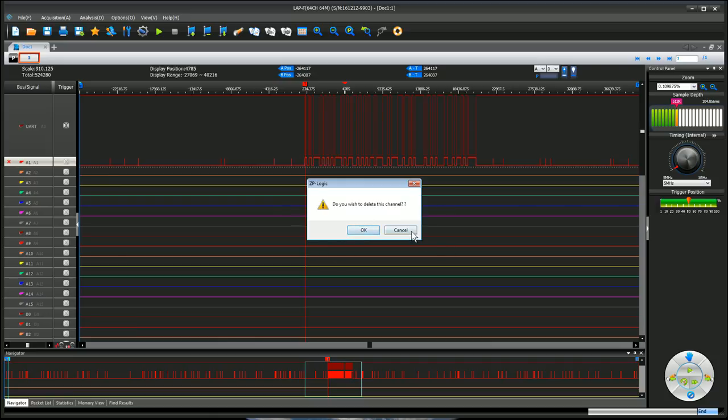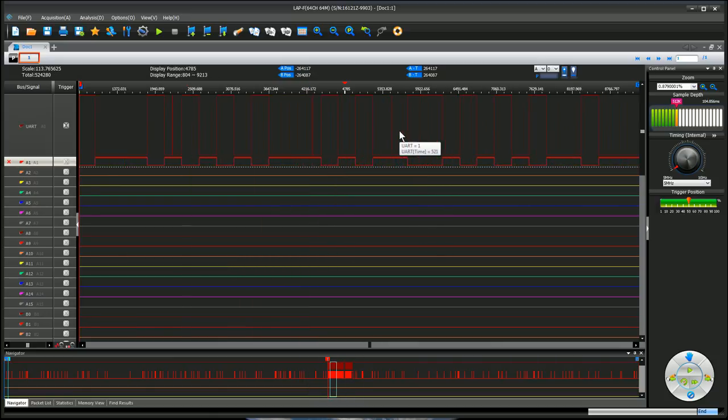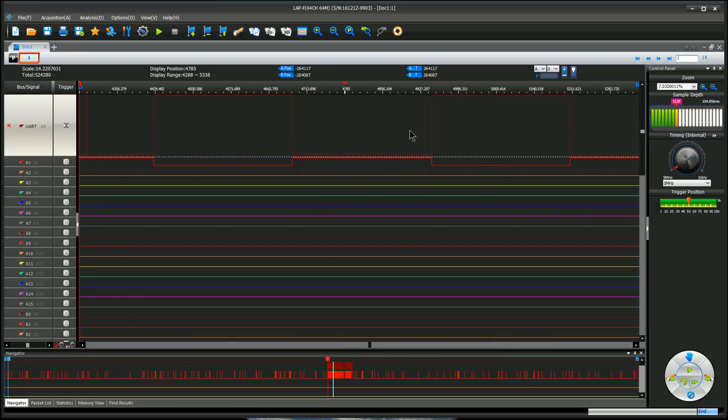I don't know, I won't delete that. Anyway, here's our serial data. We certainly got it, although not sure what that spurious thing there is. Check that out. And once again, I can't just grab this, left click and pan around. It's just ridiculously frustrating. Where is the hand thing that we had on the previous version? It's just like, no, absolute fail. So anyway, we've got spurious data, but that could be because of the probe setup.